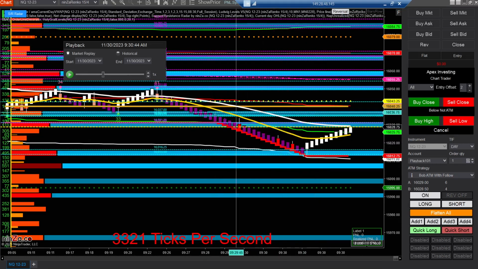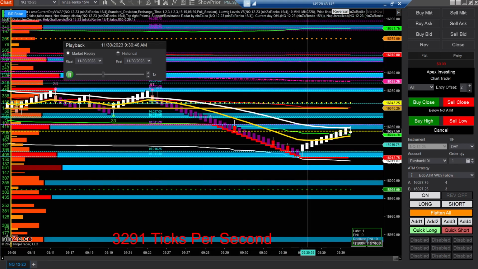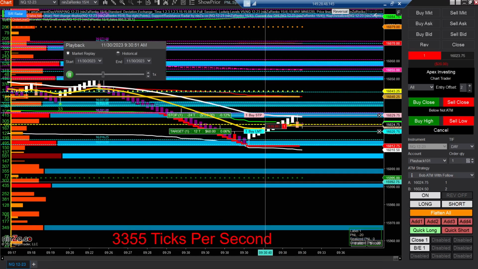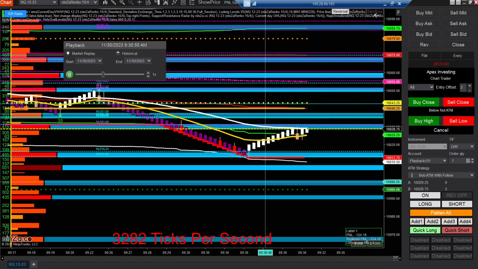I feel like this might have been some artificial news-related stuff. This volume spike, I don't like to trade unless it's between 500 and 1,500. So I know this is all like artificial algos and banks and people with a lot of money, not me, so let's see what happens. I'm going to let it take the loss and see if it can get it back. So there you go. Order submitted. That loses. There you go. Order filled. The loss at 120. Not a bad loss.